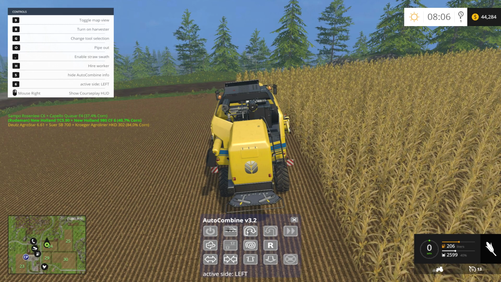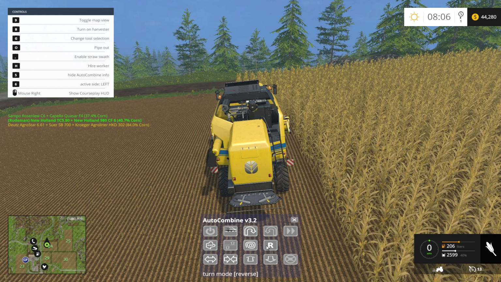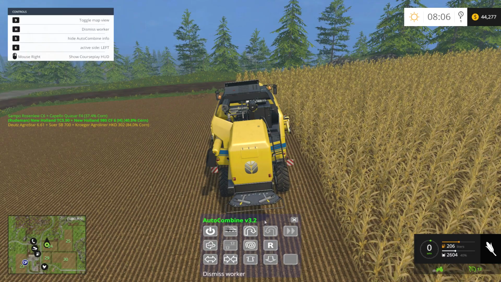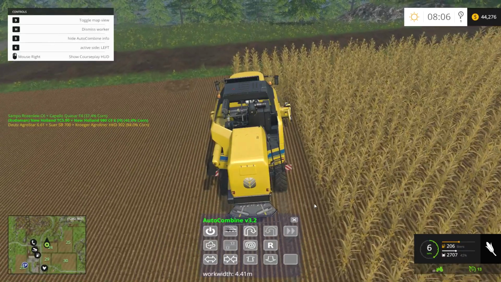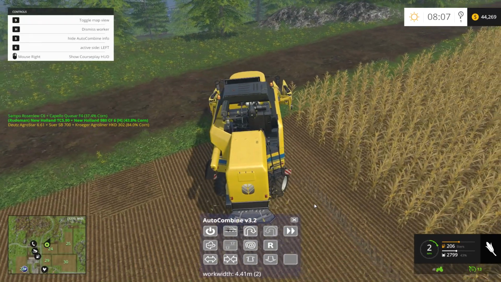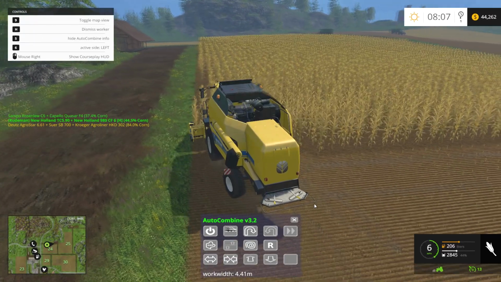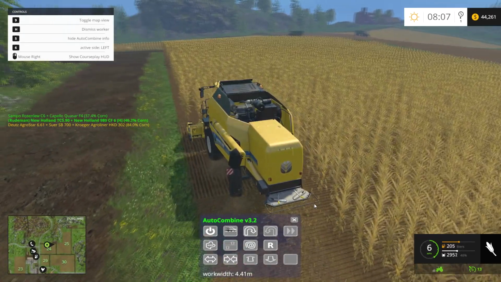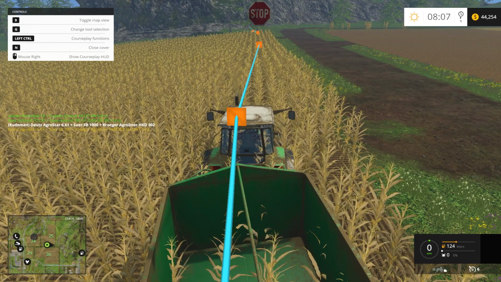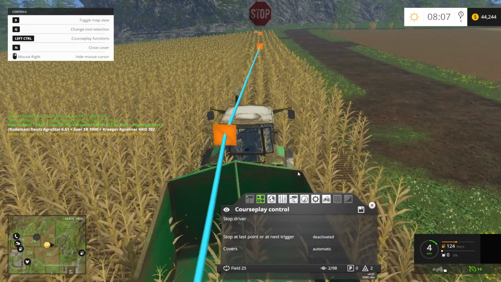Let's see, I'm going to be going around this way. I can't remember how I had it set up on the other farm, but let's see what happens. We'll just do this. Let's see what he does. Okay, and then let's move his trailer out of the way. This is Courseplay Field 25, and we'll drive the course just to get him going.